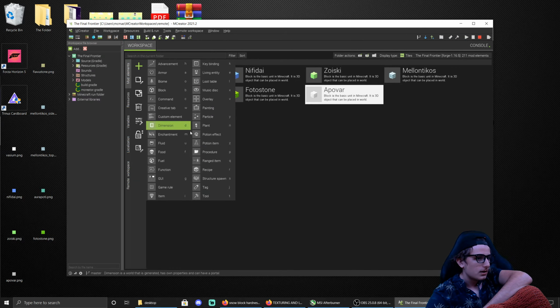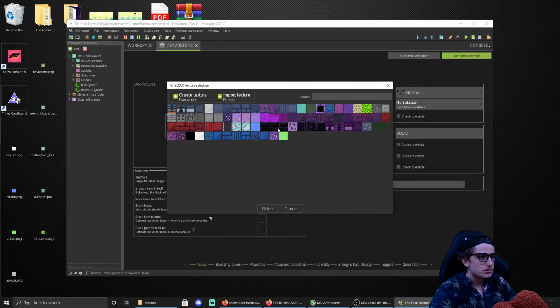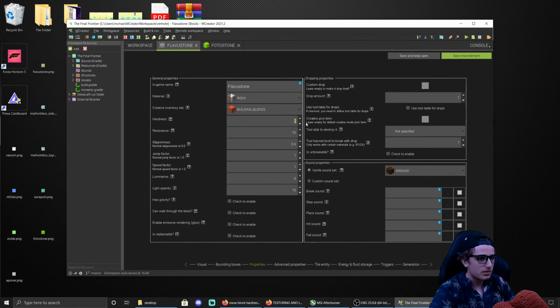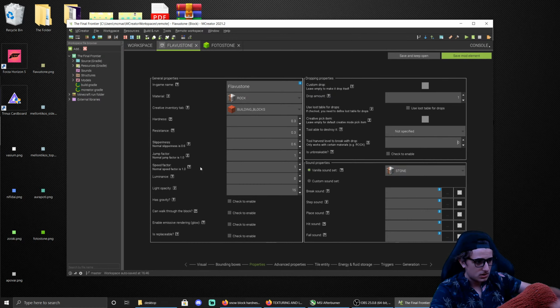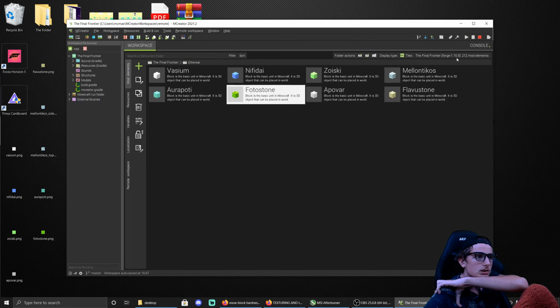And now we need to add our final block, which is Flavostone. Right here, import the Flavostone. Flavostone, it's a rock. What was Photostone's properties here? 0.3, 0.3, 0.3, 0.3. This is stone. This is 0. This emits light, and light flies through it. Has gravity? No. Can walk through block? Yup. And it is translucent. There we go.